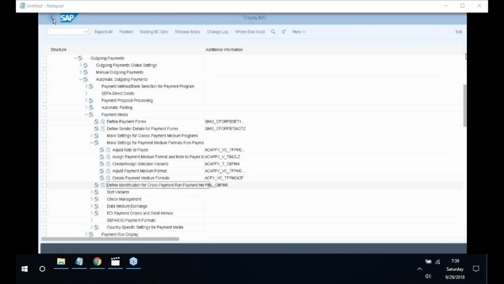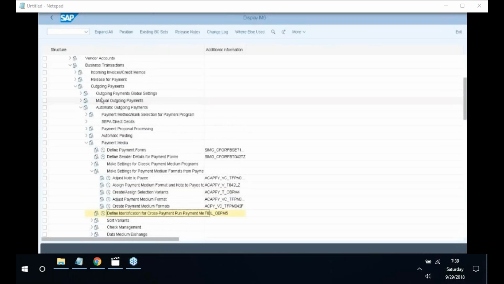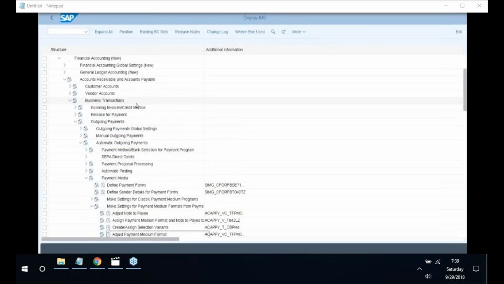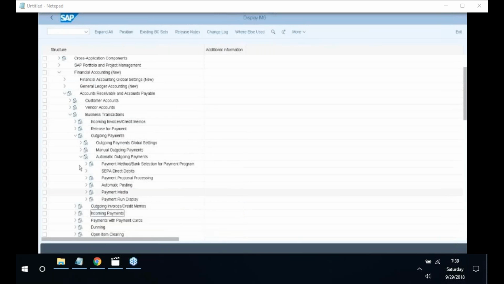To clear the accounts for the receiving bank, now let us go to bank accounting. First we need to close everything.